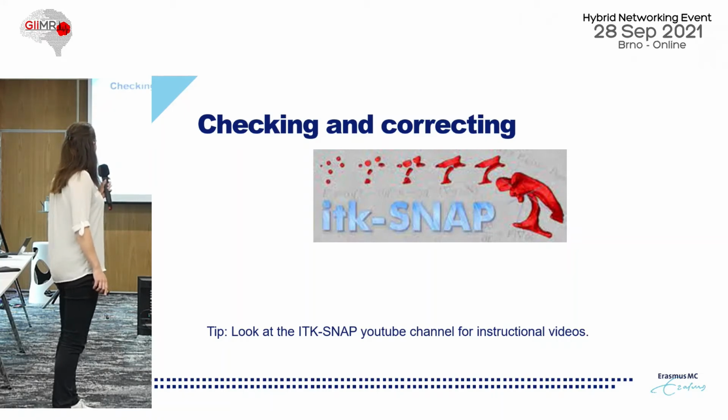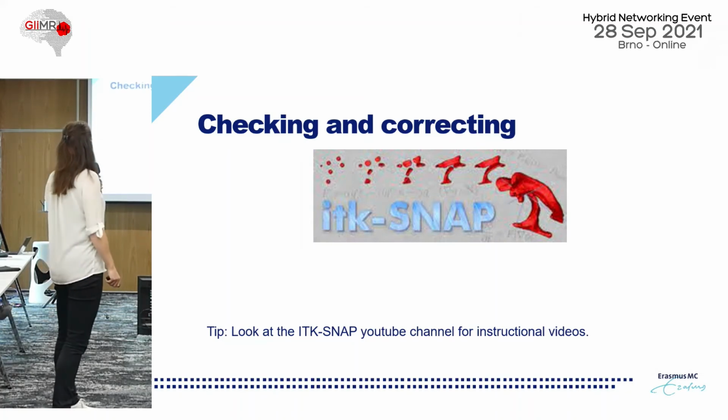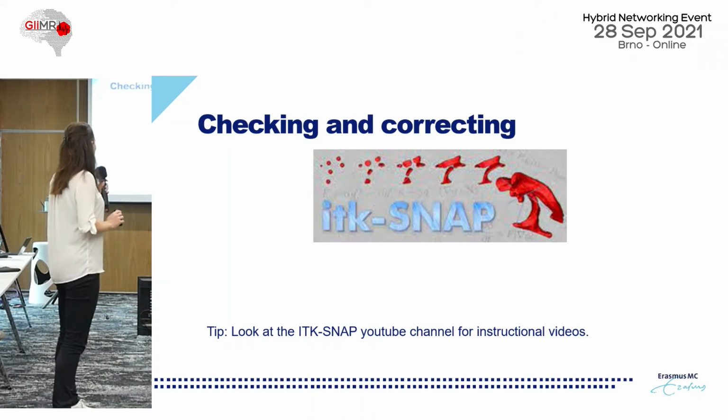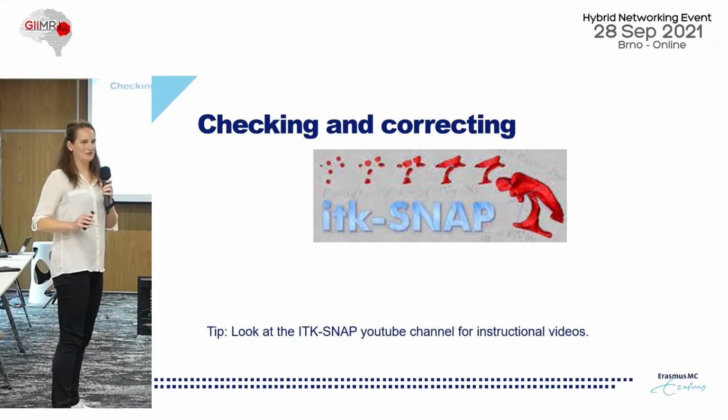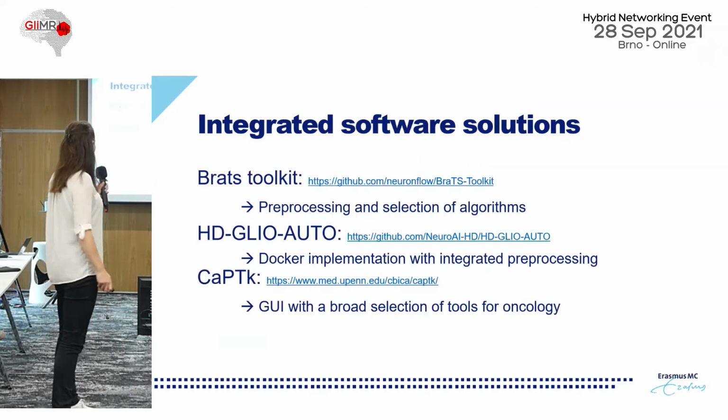For checking and correcting segmentations, I heard from Fatima that some people might also be interested in that. I always use ITK-SNAP, and I will also give a short demo of how that can work. But my general tip for that is look up their YouTube channel and watch their instructional videos, because there are so many things in ITK-SNAP that you can use that you might not know about. But I also give a short demo.